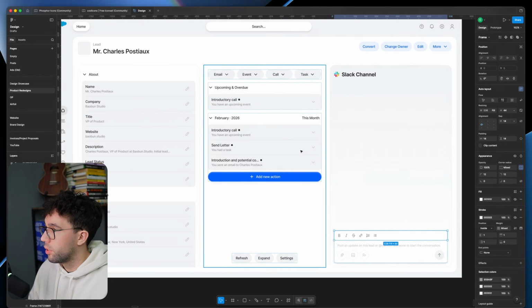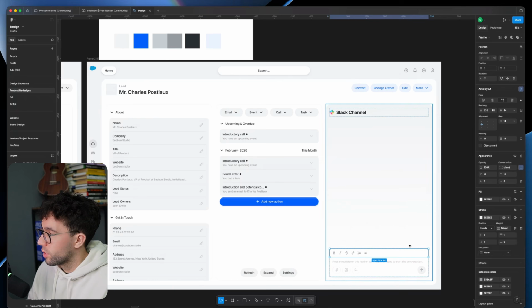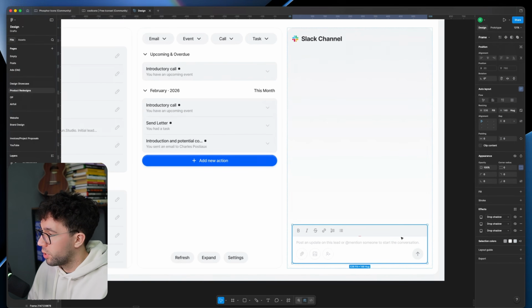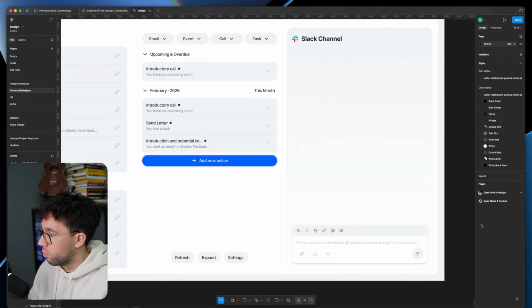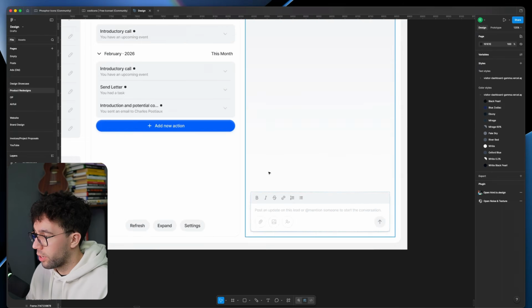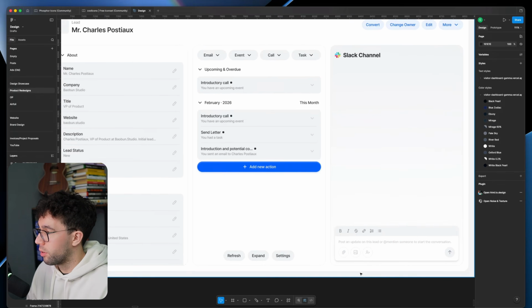For this one, I'm not sure. I think we need another color. Or let me try this. That looks better. But what if we add, for those, we make it white so that you can see it works as like that separator, that divider. And I feel like it looks even better, like more premium.